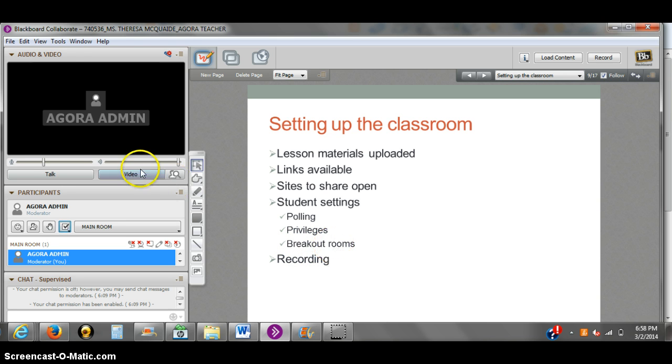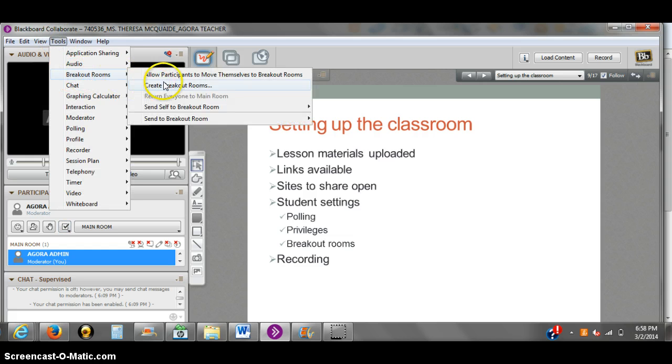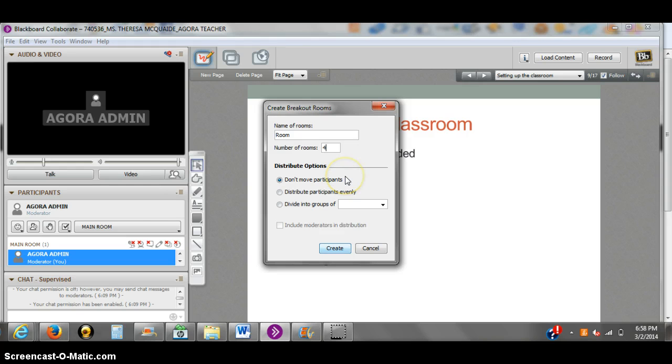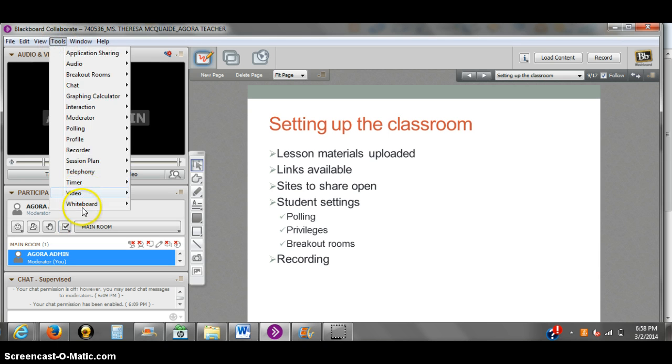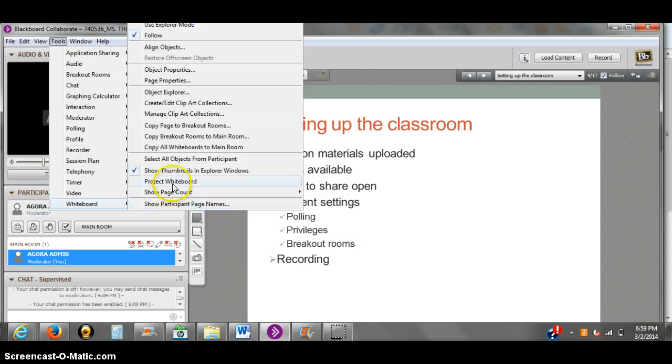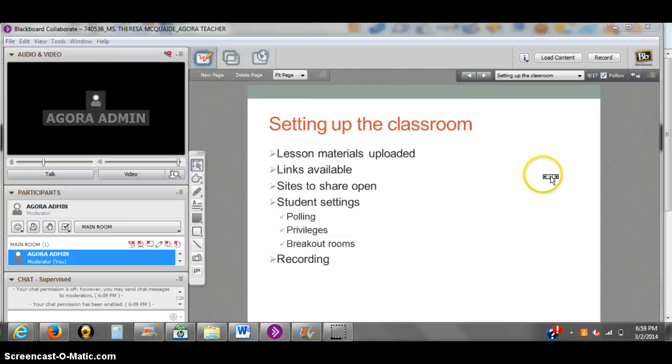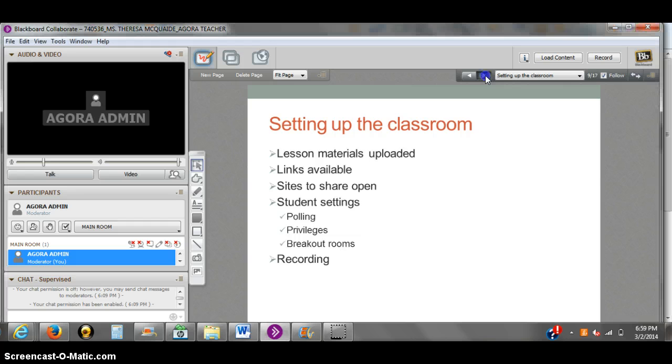And then if you're going to use breakout rooms, you want to have breakout rooms ready. So you go to Tools, click on the breakout rooms, and you can create breakout rooms just like that. Now notice that if I have a room full of people, I can go here and distribute the participants evenly through my breakout rooms and create those breakout rooms. Then if I want to send them the assignment, say I want to send this screen to the room, go back to Tools, click on the whiteboard, and I can copy my page to the breakout room. So that's kind of like how you're handing out papers in the normal classroom. That's how we hand them out to the groups here. It's like that virtual handing out of papers.